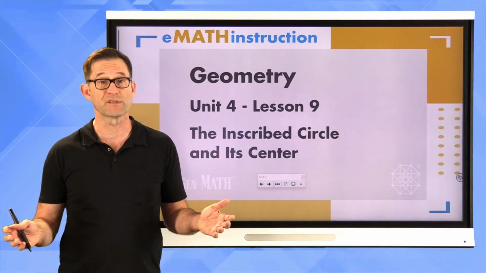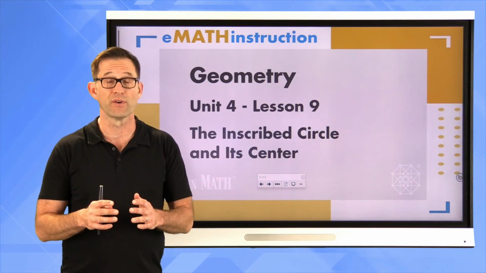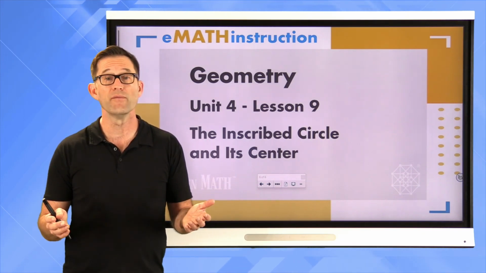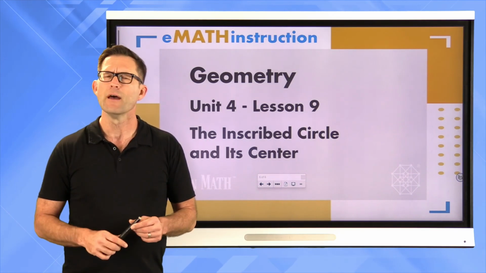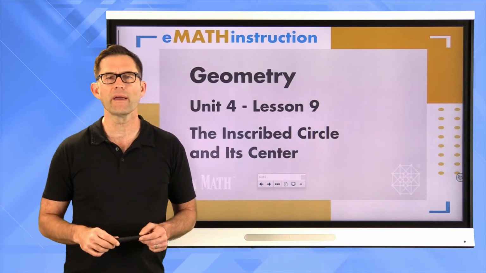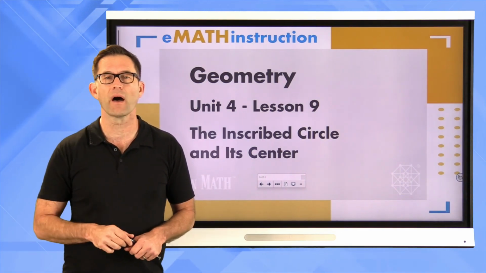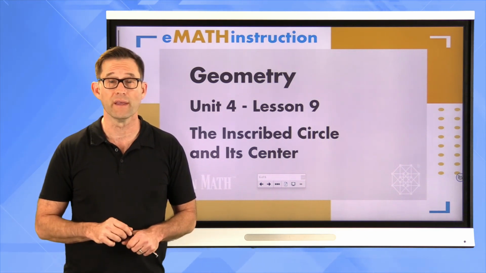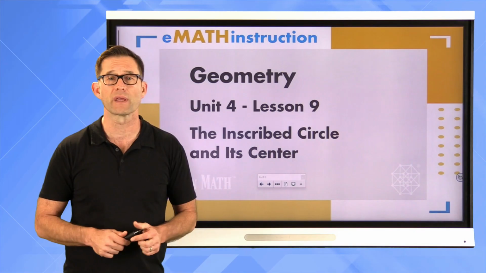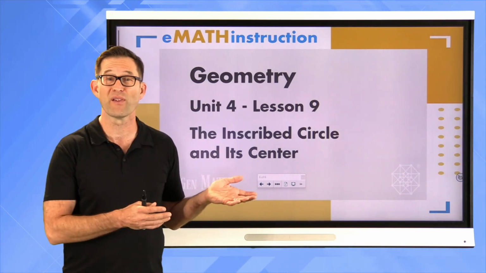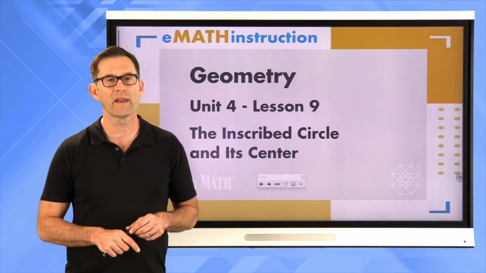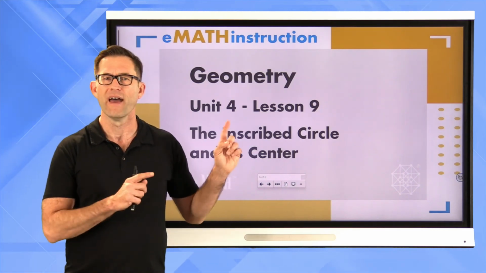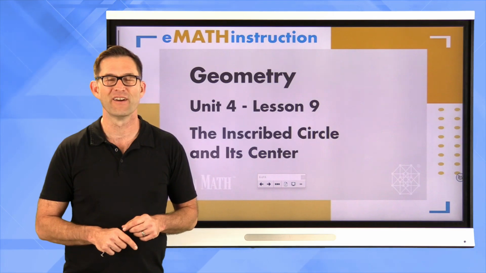And it's kind of a beast to construct because the first thing you have to do is find its center by finding the intersection of two of the three angle bisectors. But then you also have to draw a perpendicular line from the incenter to one of the three sides to determine what the radius of the incircle is. So it's a little bit tricky, a little bit complicated, and as you saw plenty of times here up on the board, kind of hard to do very accurately without really good computer software, and I'm not talking about the kind that I have.